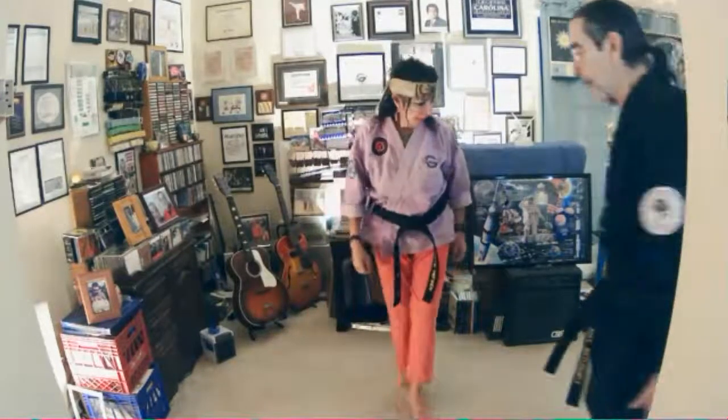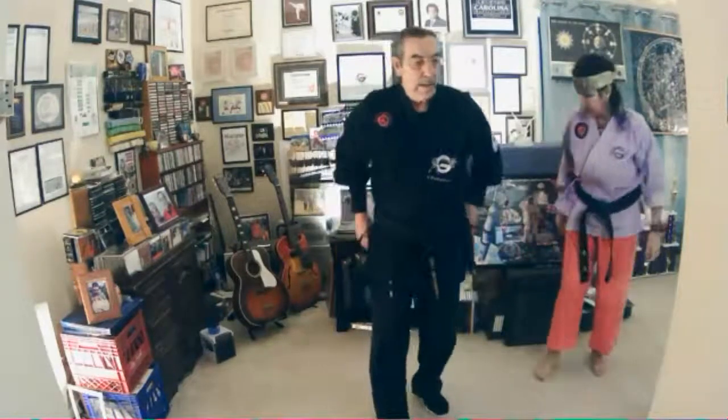Very good. All right, everybody back. All right, so what we worked on today is breaking the kata up into sets. And when you're doing the whole kata from the beginning to the end, that's the challenge of doing kata. If you just ran through it without putting periods on the end of each set, then you would just have a jumble of movements, and it would be quick, and you'd be going through it, but there'd be no focus, tightness, or practice of technique. You're just sort of like brushing through them. So by putting periods on the end of the sets, you're practicing defining and making the technique sharp.